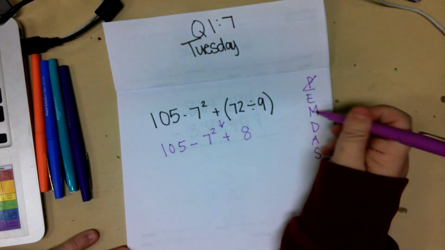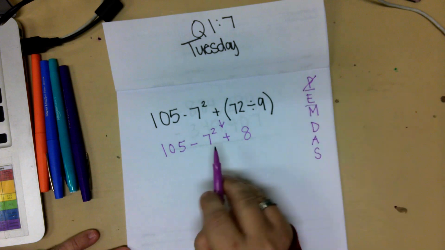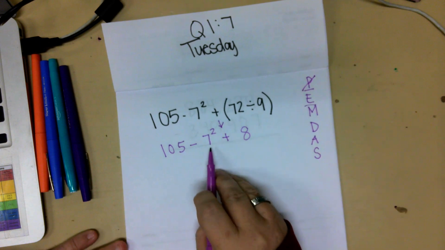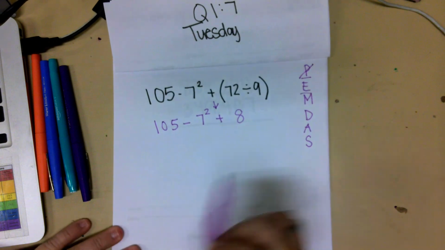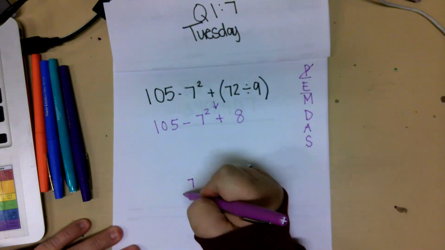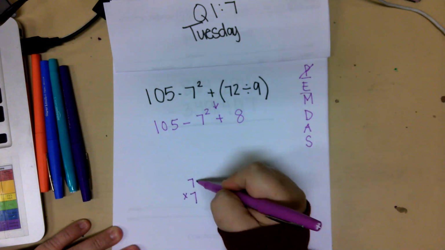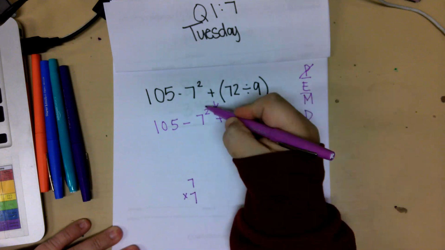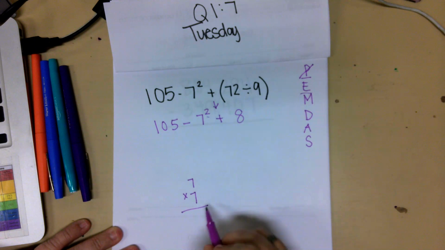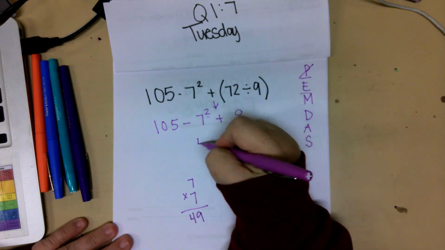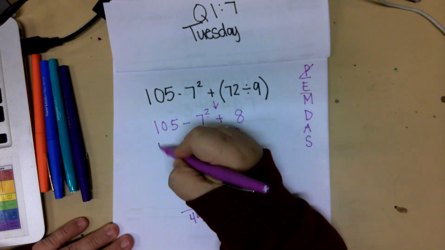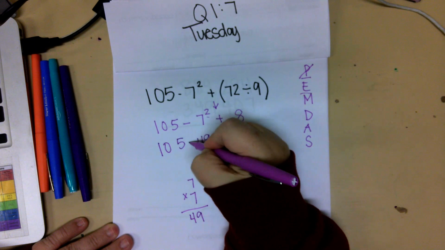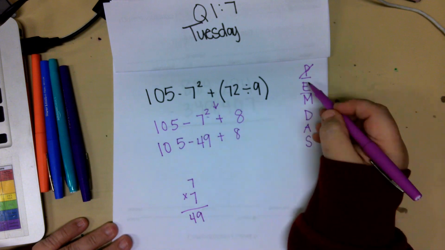The next one is exponents. We have one exponent in this question. 7 squared is going to look like 7 times 7. We have 1, 2 sevens to match that 2 there. Okay, 7 times 7 I know is 49. So once again, 49, and let's pull down all the parts of the question. Okay, and that takes care of our exponents.